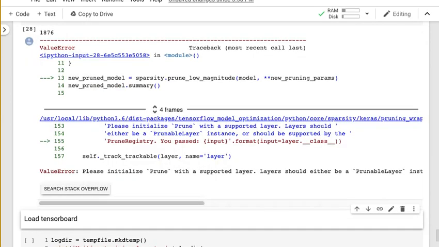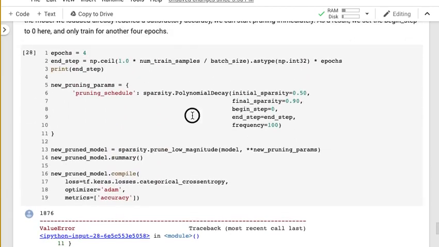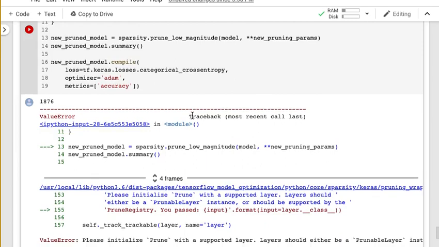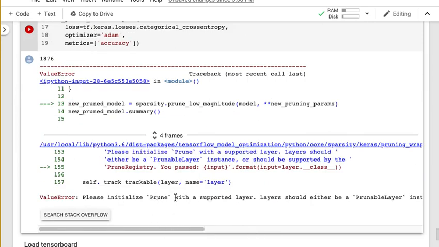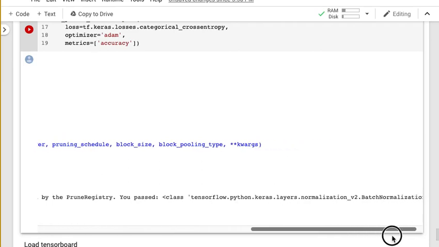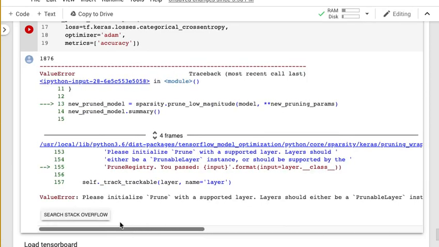Nope. Did not work. Okay, what's going on? Please initialize prune with supporting layer. Batch normalization.